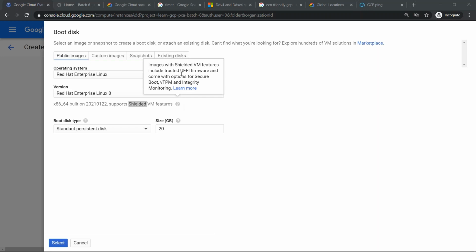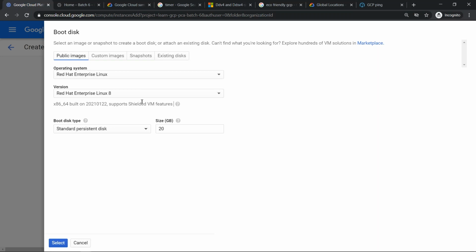So here what you get is, if you feel at any point of time the OS is compromised by rootkit malware kind of stuff, and you feel hardening the system is very important, you can turn on this shielded VM feature. This is basically hardening your system. What do you mean by hardening? You don't install any unwanted software. Any software which can create problems, you clean it up. You have only what you want, you install it. That way you can make sure the system is not getting hacked by malware, rootkits, all those things. This is a feature which is turned on by default.